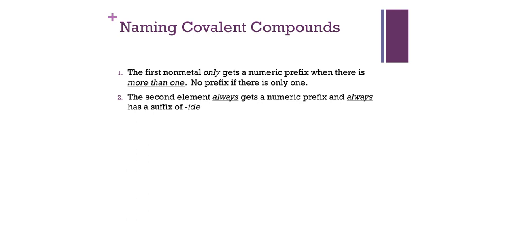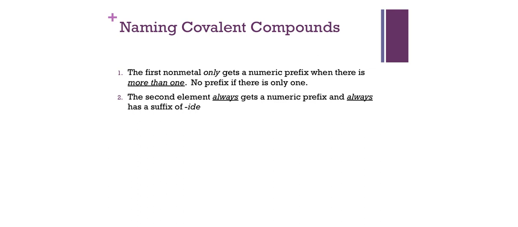Finally, naming covalent compounds. Now, I feel like you did a very nice job with naming ionic compounds. You really didn't struggle too much with that because I gave you your chart. You picked up on the "ide" at the end, and that's good because you'll see that again. But there are a couple more rules when it comes to naming covalent compounds. So I did list them here, and they are also in your notes. The other thing that you need to be aware of is that we use prefixes. Prefixes are going to be really important for covalent compounds. The prefixes indicate how much of something I have, how much of the element that I have.